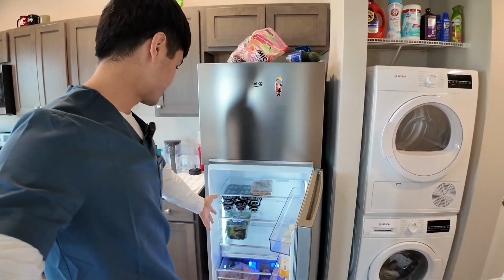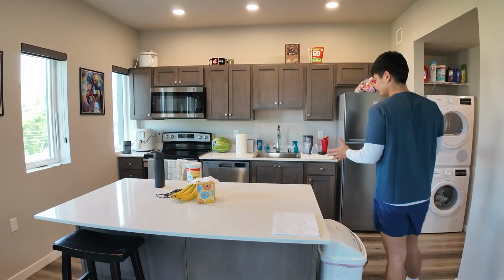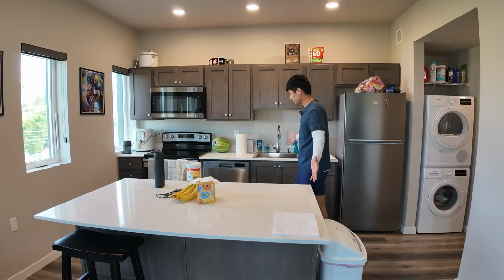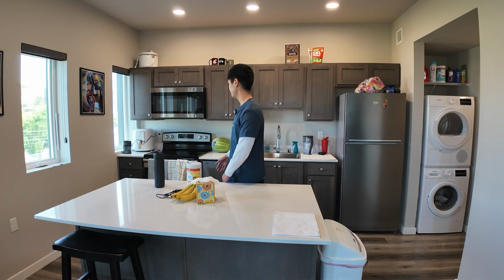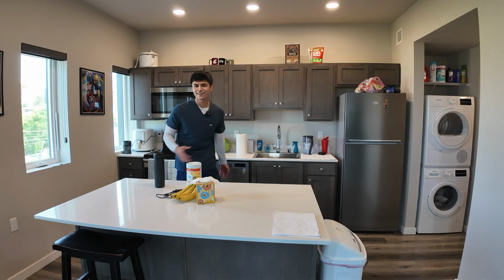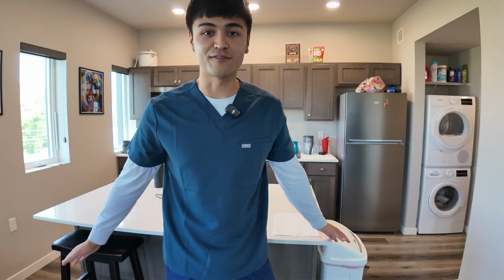And then we just got a bunch of like yogurt and some vegetables and fruits and some meatballs, all from Costco, because I don't know how to cook. And I need pre-made stuff, which is not good for my blood pressure with all that sodium. Anyways, this is the kitchen. It's pretty big. Got a nice island here, tons of space. This is arguably the nicest kitchen I've ever had. Ta-da! And now, the moment you've all been waiting for, let's check out the room.